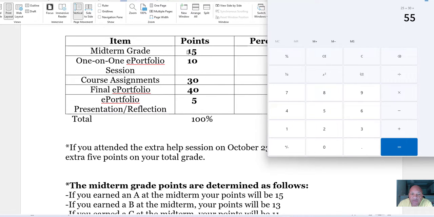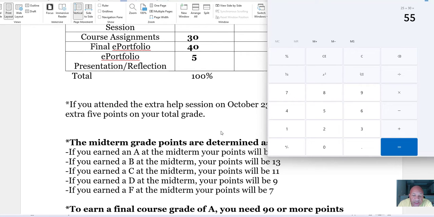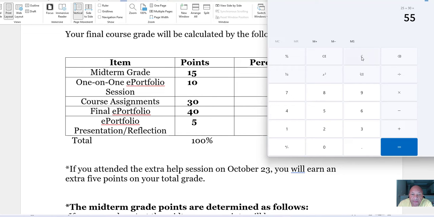And even let's just say if you got a, let's see, a 9, so 10 points for the ePortfolio session, 30 points for the course assignments, plus 9, you still have earned almost half of what you need in order to get to 100%.